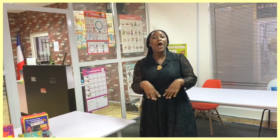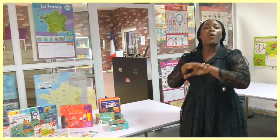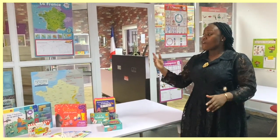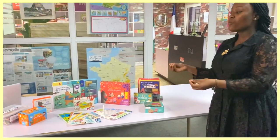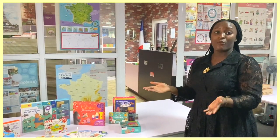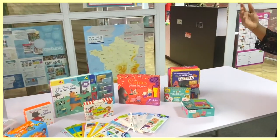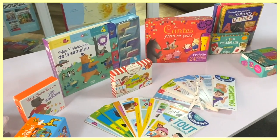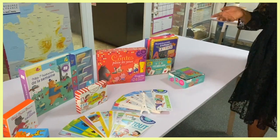This is the M.P.F Explore Center. What do we do here? We explore. Having learned from your French language learning hub and then the bookstore, we come here to practicalize everything that has been taught. For example, we have the days of the week, which you've learned, and what the students need to do is string words together to make sentences and also improve their vocabulary. We have the word puzzle, we have the parts of the body, we have the alphabet, we even have jeu de maths. They have to learn how to add, subtract, multiply, and divide.